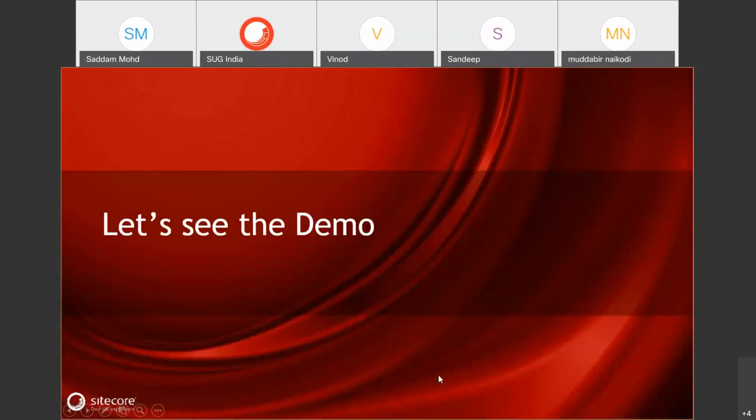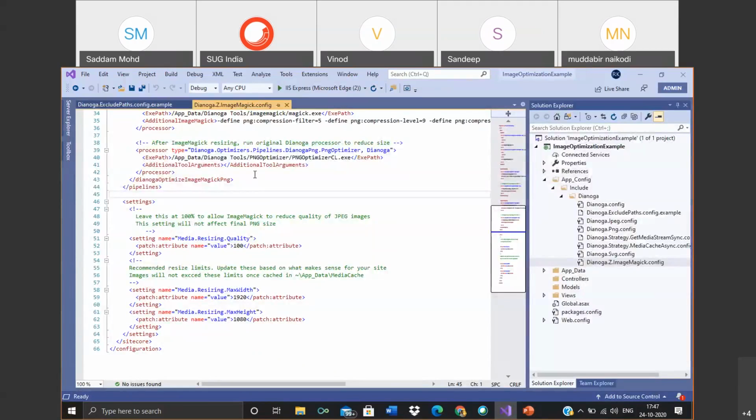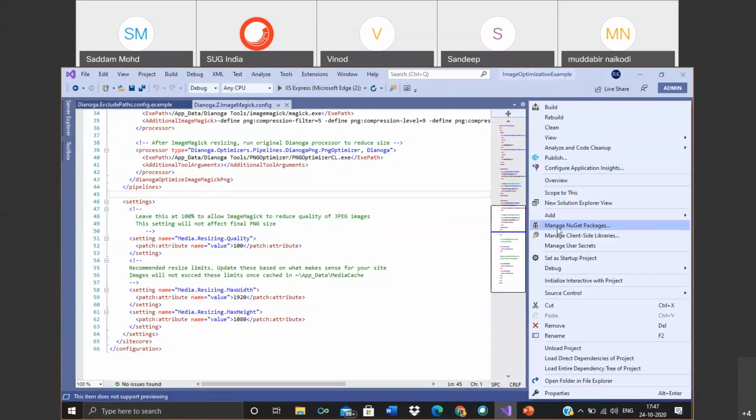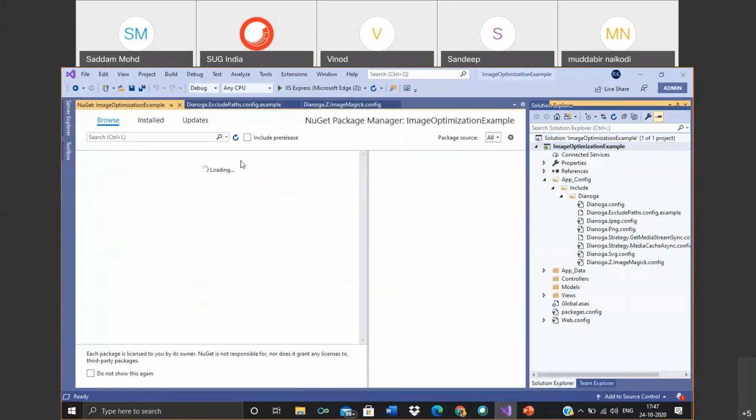See the demo. I just switched to Visual Studio. Let me know if my Visual Studio is visible. Yes. Okay, this is the way. Right click, go to Manage Packages. It is already installed, but I will go to the NuGet package and show.